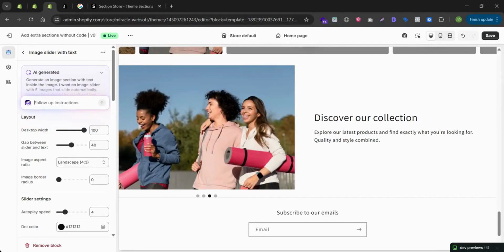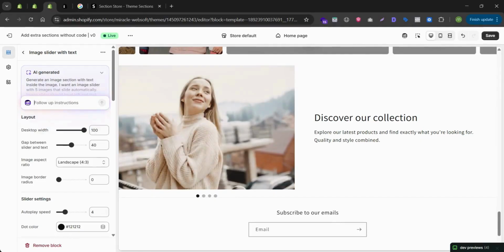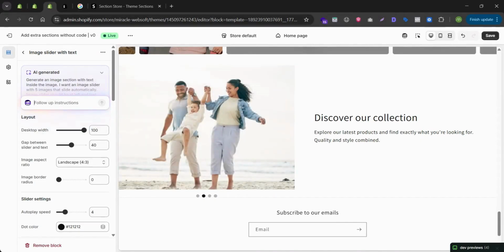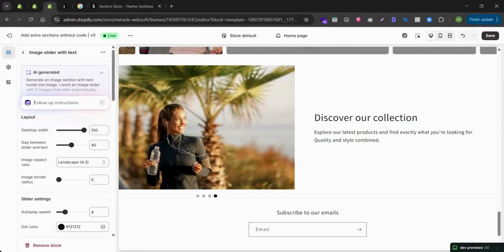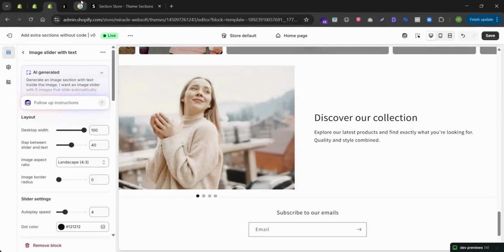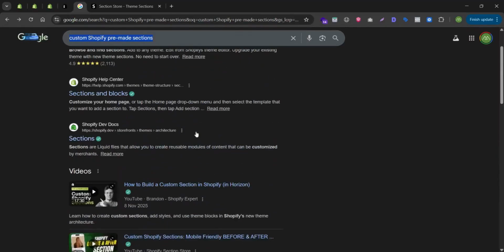So let's move on to the last but not least, the third option, which is buying custom sections from websites or developers. There are many websites and freelancers online who sell one-time custom sections at affordable prices and easy to install. So let's explore some of these. Open your browser and just type custom Shopify pre-made sections.